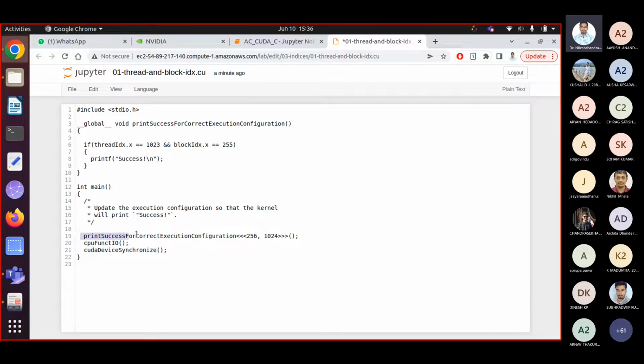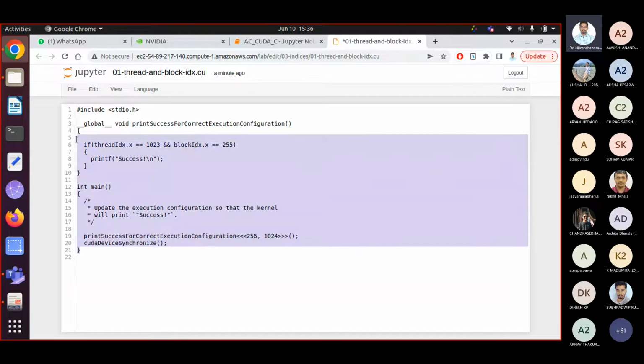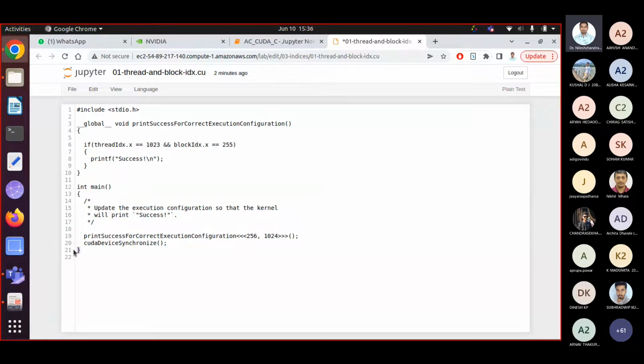So the GPU is executing and at the same time that CPU function will be executing. But the problem is that after this, immediately your complete program is terminating. So whatever progress is there with this GPU function will be lost and your program will be terminated. Fine.